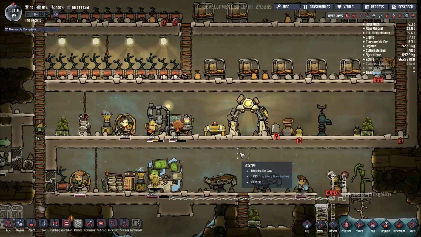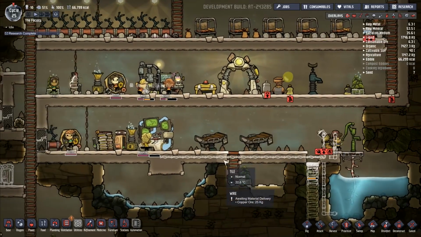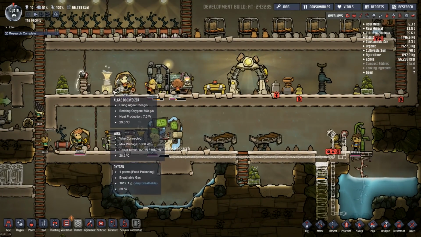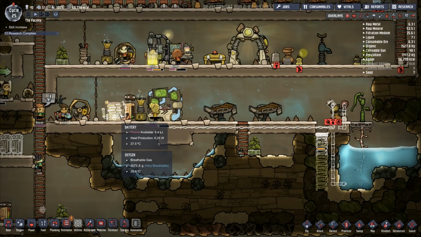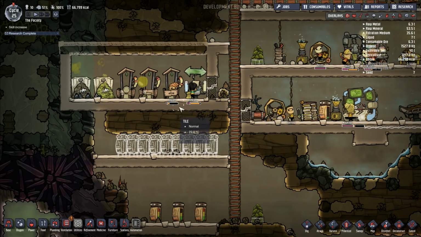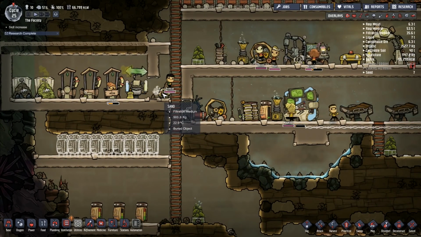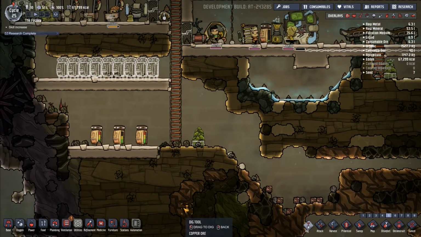So we'll be able to hopefully convert over that oxygen at some point. I got an algae deoxidizer up there working. I got one down here, and I got one on this level as well. So I've got loads of algae deoxidizers running away. Battery is producing plenty of power. I've got this doing okay in here. I've got some sand there that I need to get rid of. Let me just dig that one out. So that's out the way. We don't need to worry about that.